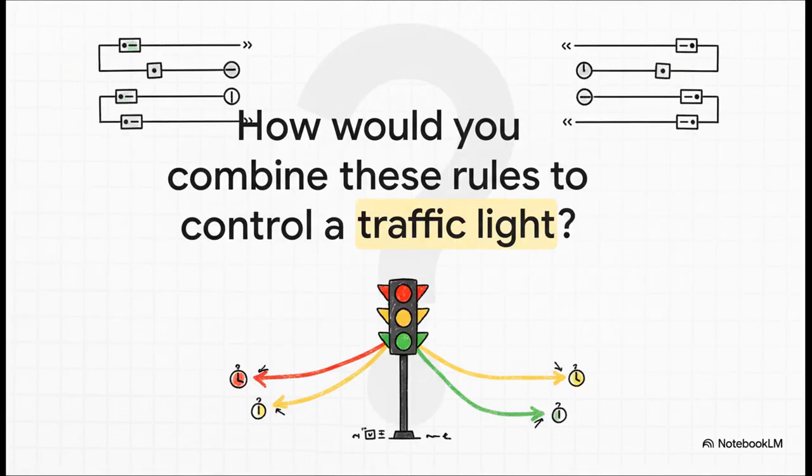The next step is adding more vocabulary. Things like timers and counters. But just think about it for a second. How would you use these rules, maybe combined with some timers, to control a traffic light? You'd need 3 unique outputs, red, yellow, and green, probably on parallel branches. And you'd need logic to make sure only one is on at a time in just the right sequence. And that, well, that's where the real power of automation begins.